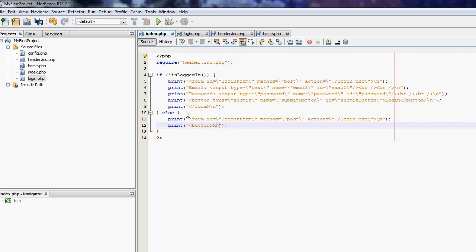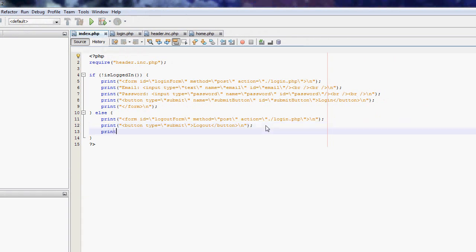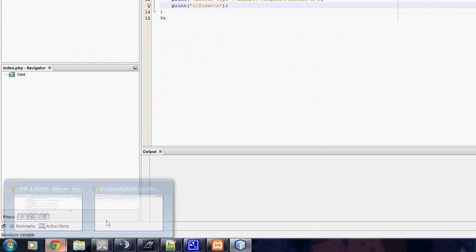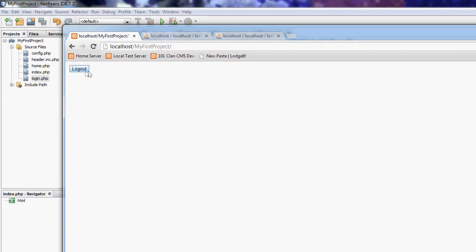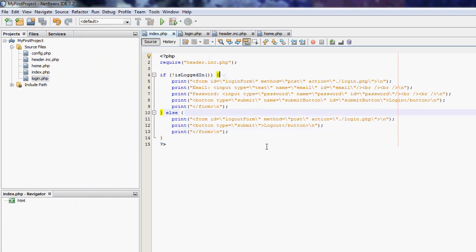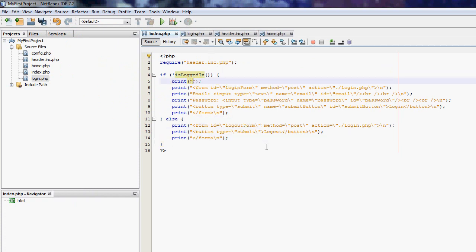So button, logout, type equals submit. So that is just going to be a simple logout form. So I'm still logged in, so if I go to the index page, it should now just say a logout button. I'll probably put a little header here and here as well. Just h2 login.